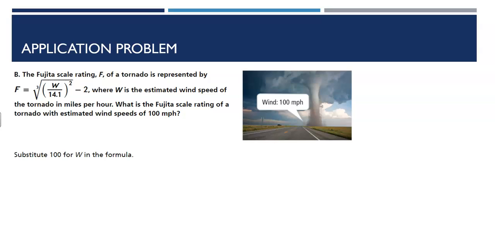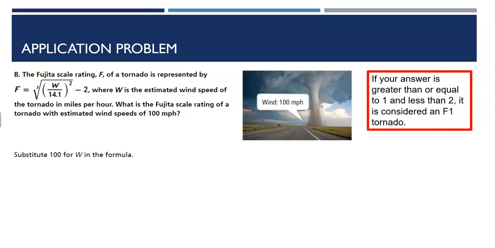Now, you might have an application problem like this, and I don't know if you've ever heard of F1 or F2 tornadoes, but this is the equation that they use to rate it. I think it's kind of interesting that somebody came up with this equation. Like I said, there's a lot of smart people out there and computers and analysis of different situations. So they took the F rating of the tornado, and they said, well, if I take the cube root of the wind speed divided by 14.1, square that, okay, you take the cube root of all that, and then you subtract 2. That would give me a number that I could round.